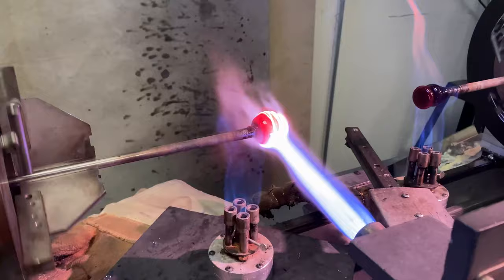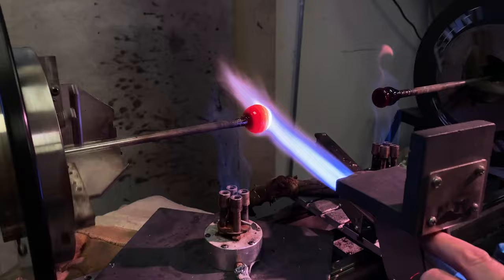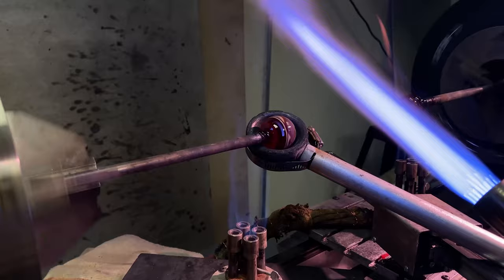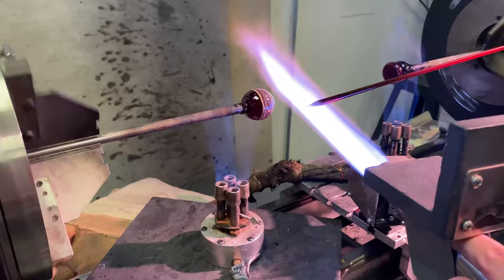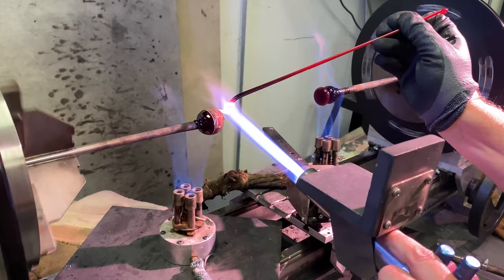And I'll just lay the stringer down. And then I'll do the same technique where I'll move it all toward the punty. Sometimes when you work thinner with iris orange, you get some really cool colors. So this is a piece where I'm working a bit thinner with my layer of iris orange. And then you're gonna add your Fenton red and your corn yellow and your royal purple. Yeah, I think those are the colors I've got preheated.